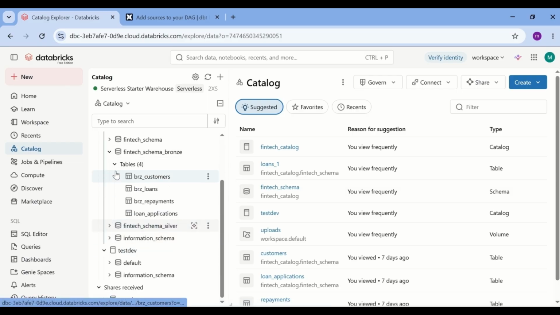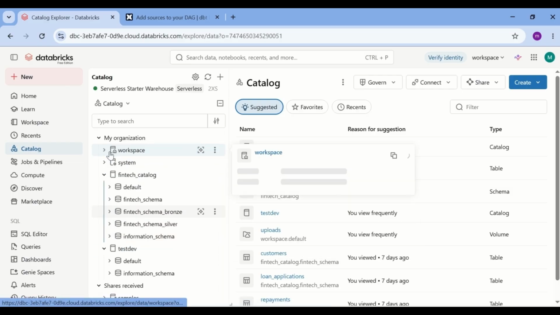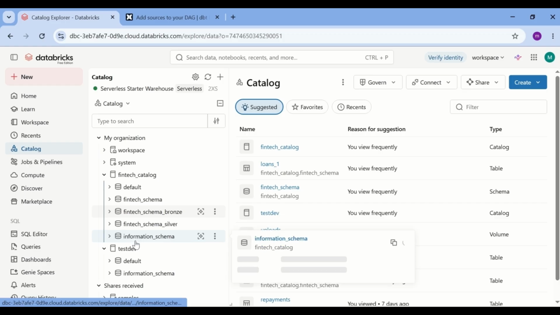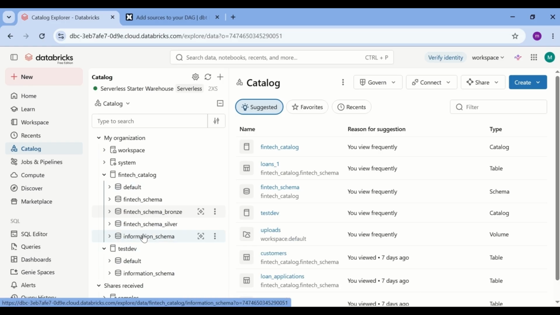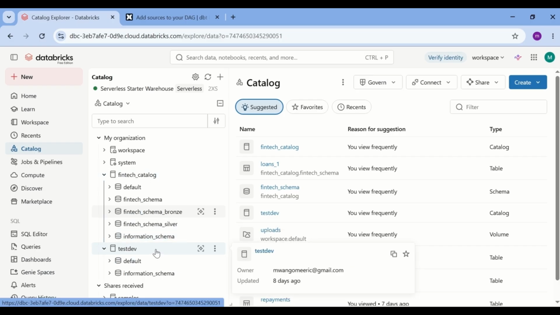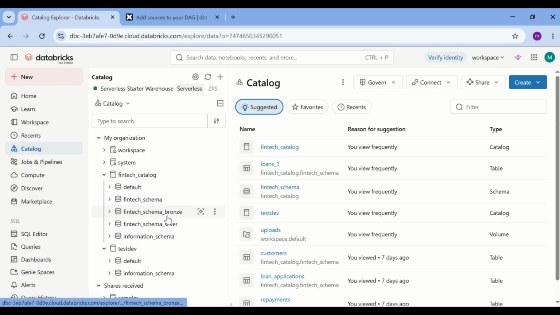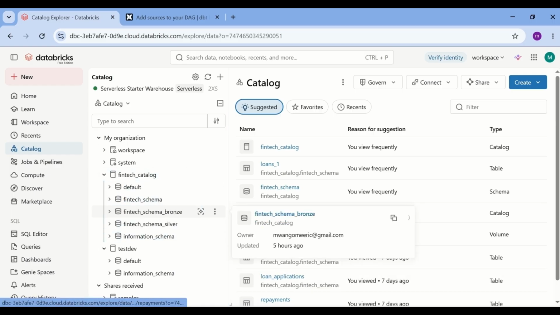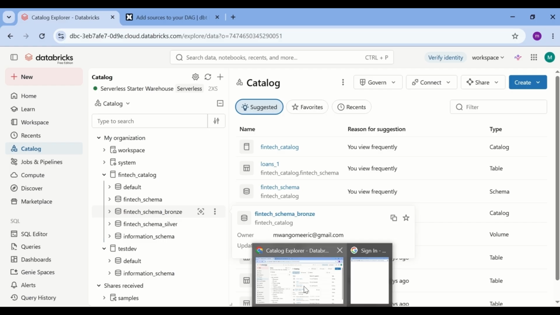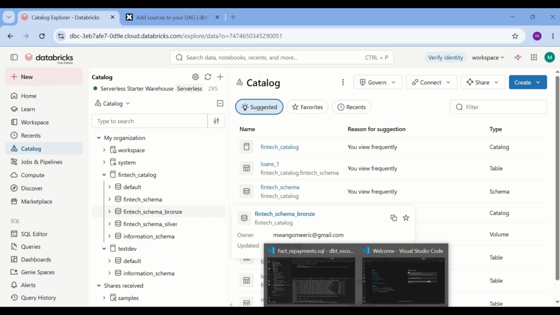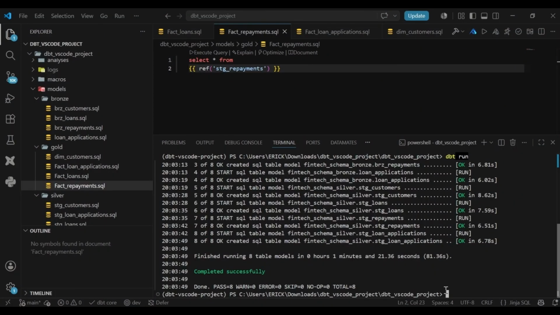Now we want the gold layer in dbt and in Databricks, so that we can connect the Databricks database with Power BI and pull the data into Power BI. So let's bring the gold layer data into Databricks.